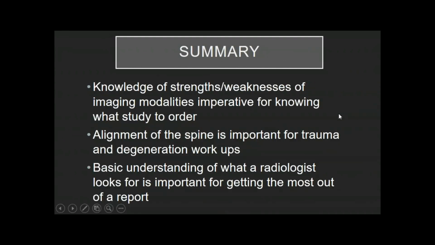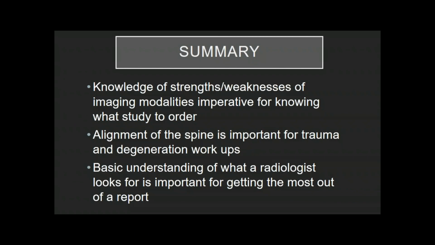Okay, so that was our last question. In summary, knowledge of strengths and weaknesses of imaging modalities is incredibly important for knowing what study to order. Again, if you're concerned about an acute fracture, you want to start with the CT. It is the most sensitive for finding acute fractures. If you're more concerned about soft tissues, the discs, the spinal cord, the nerves, things like that, then you're going to be thinking MRI.